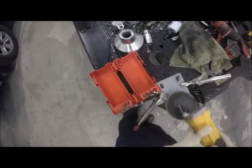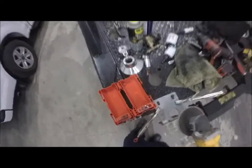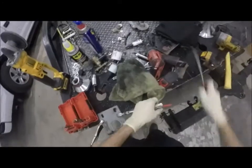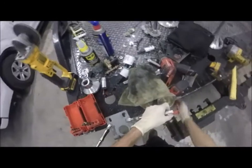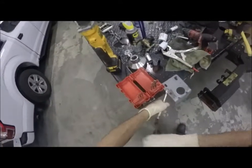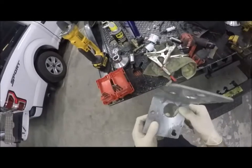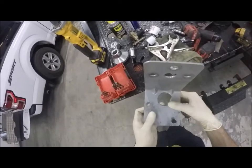What I'm gonna do here real quick is I'm gonna take this and go around it, clean it up a little bit. I can unclamp this, or I can loosen it up and then unclamp it. It's a little bit less on my hands if I just loosen it up first. All right, now this might be a little interesting to get into. That's probably where I broke that tooth.